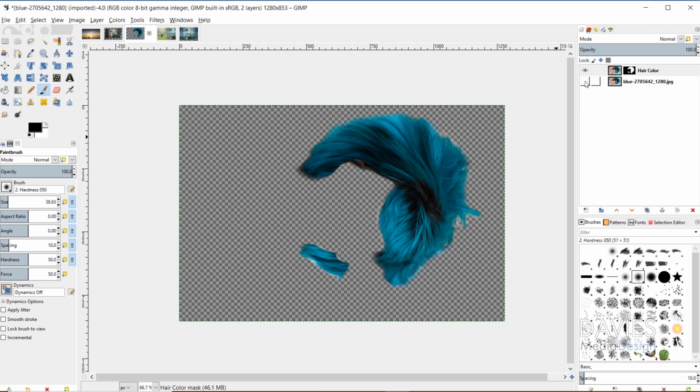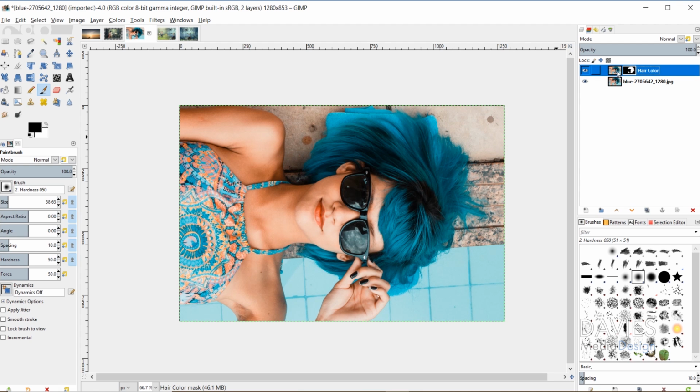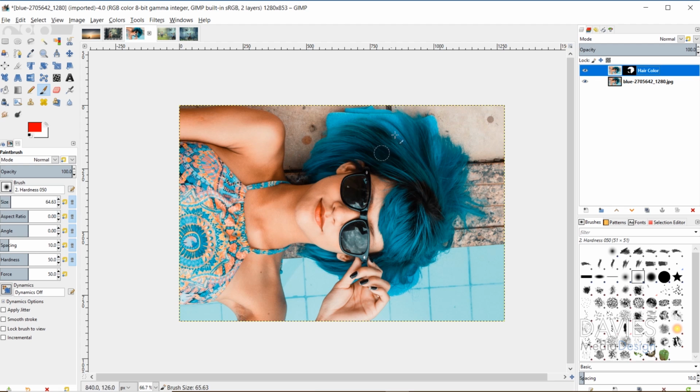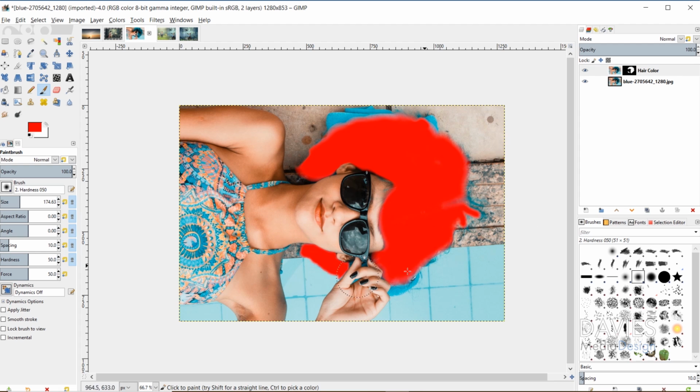And I'll go ahead and unhide that main layer and click on the layer here off of the layer mask. With my paintbrush tool still selected, I'll just choose a bright red like I did over in Photoshop and increase the size of my brush. And if I paint directly on this image now, you'll see that only the parts with the hair are being painted over. And so we get pretty much the same result. So I'll leave this here for now, and it's going to play into our next feature.